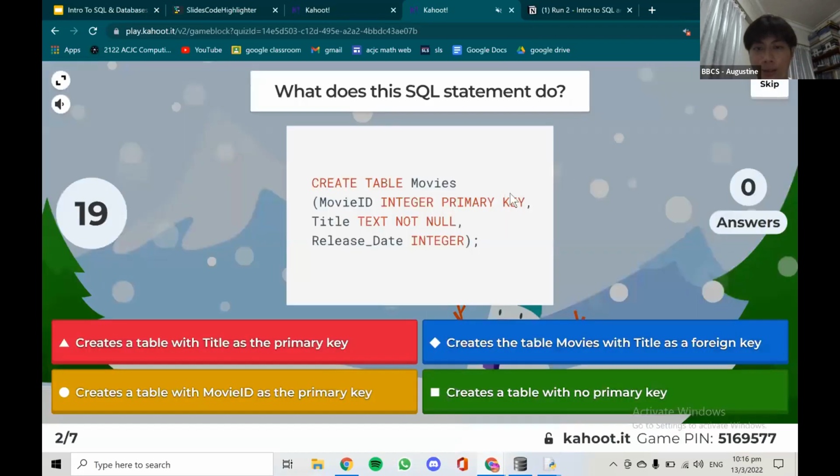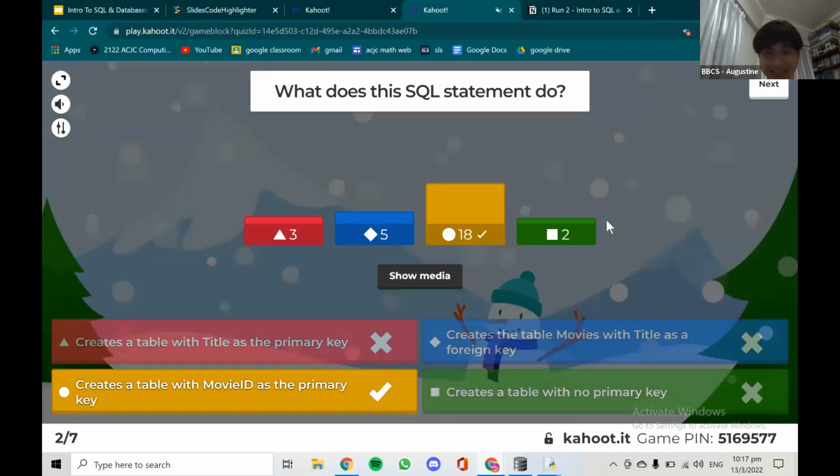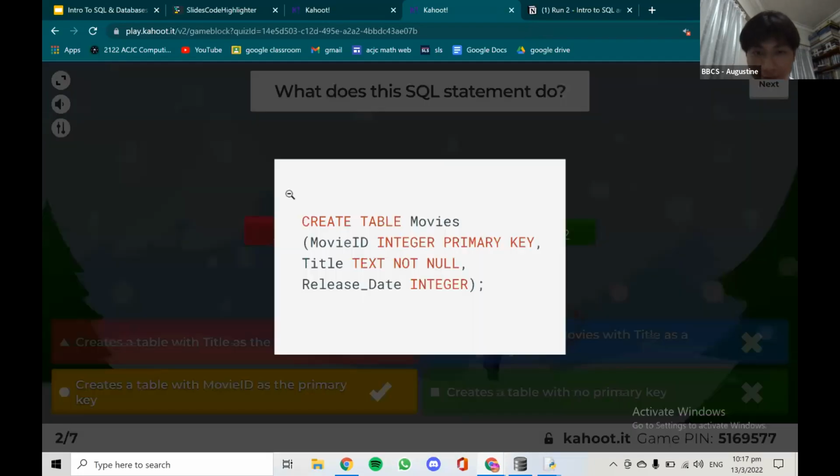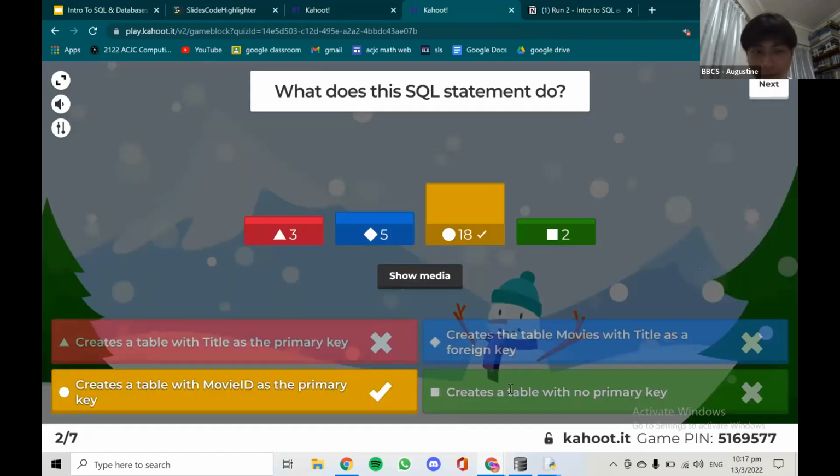All right, next question. What does this SQL statement do? All right, so this question may seem a little bit tricky with so many words, but not to worry.